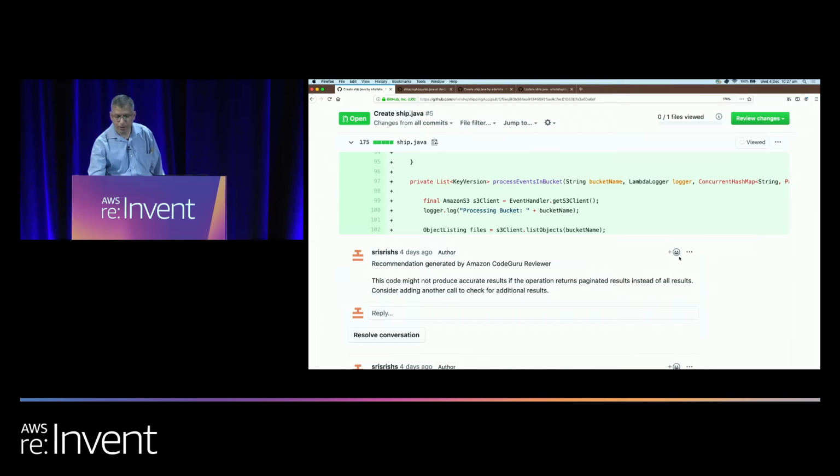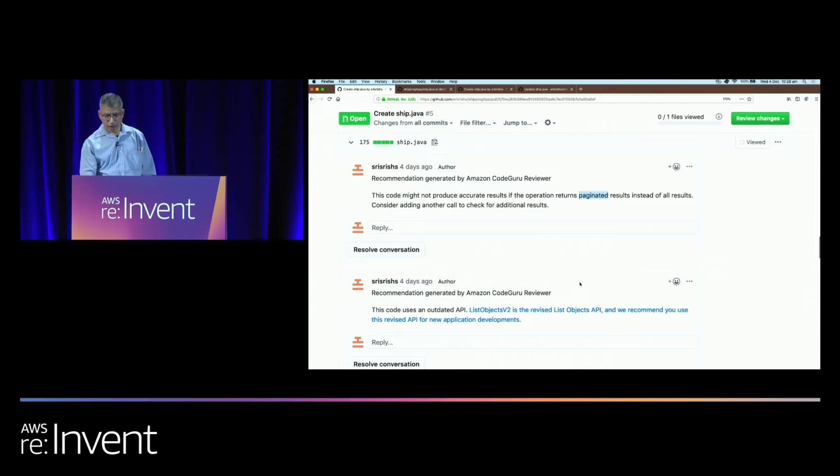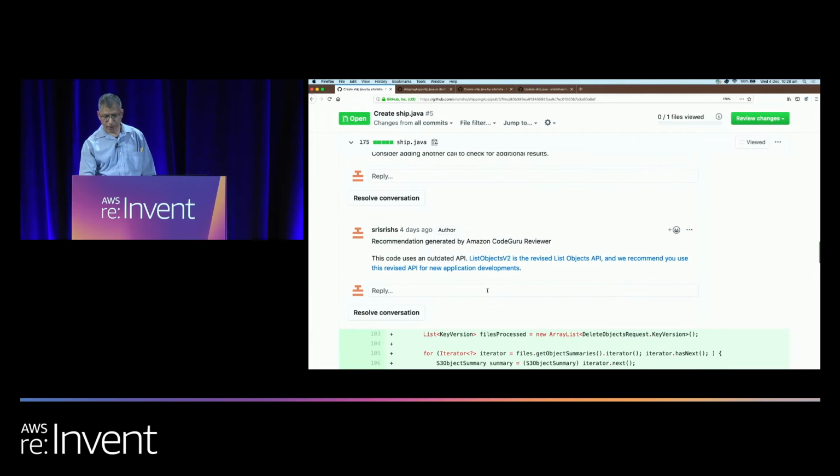Okay, there's a second recommendation here which talks about list objects. What this program does is it calls list objects, takes the first set of results, returns it, and starts using it. It's a less known fact that it can actually return pages after pages, and you should look if there are additional pages before you start processing the results. So what it says is it's not paginated, and you should use paginated APIs. And there's another problem with this, which is you're using an outdated API, and you can use the more recent list objects v2.